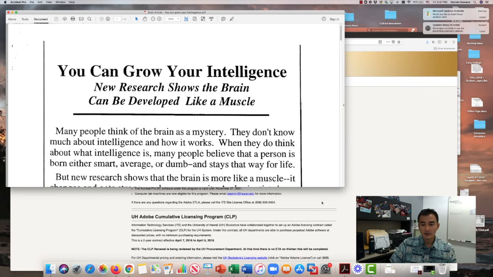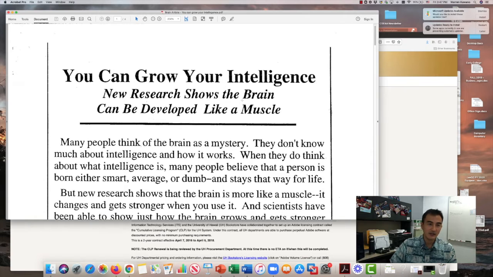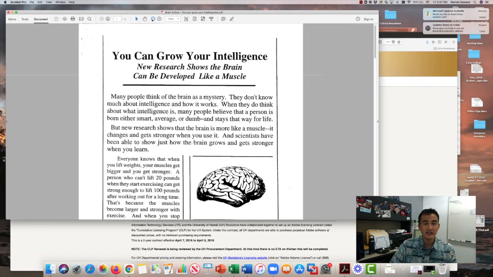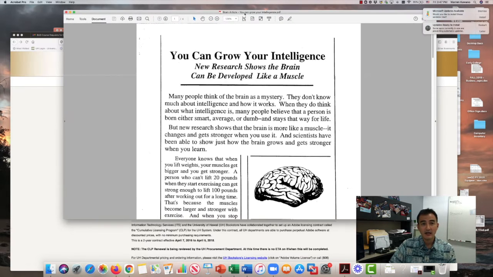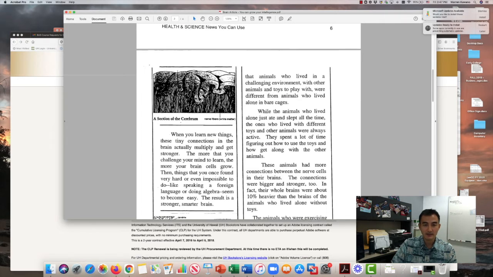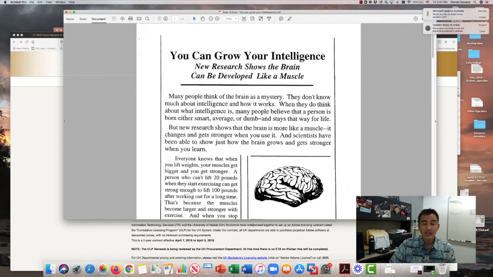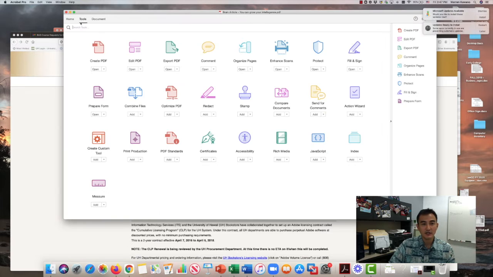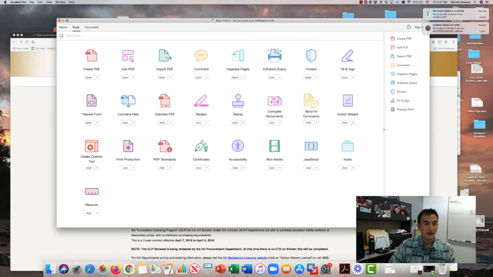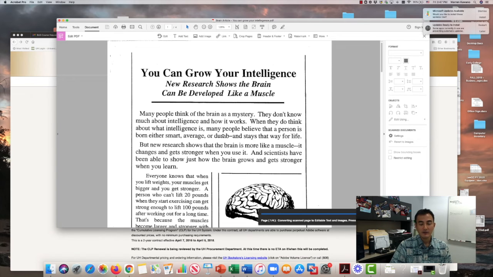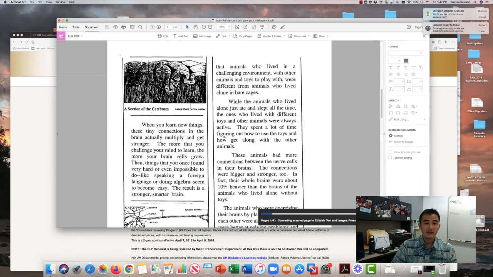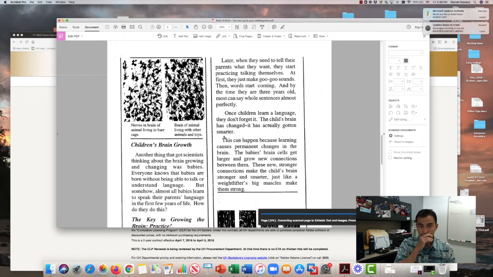I'm going to open up this article here. This is a scanned article, similar to many of the things that you may have saved or scanned. If you notice in here, you can't select any of the text because it was scanned as an image and not as a text document. To change this, we can easily just go to Tools here, which has all the tools that you can use in Adobe Acrobat. We're going to click on Edit PDF, and with the newer versions, it automatically converts everything using optical character recognition.